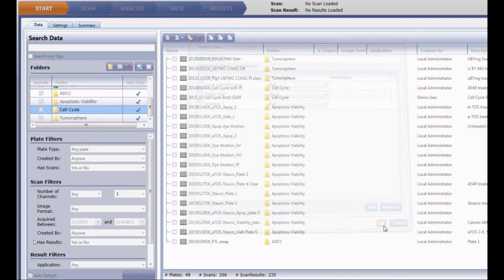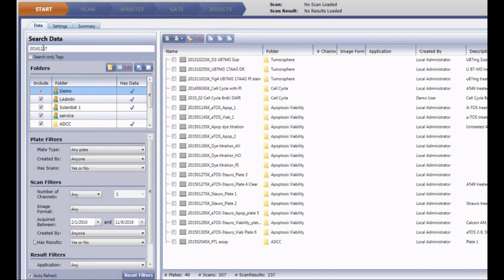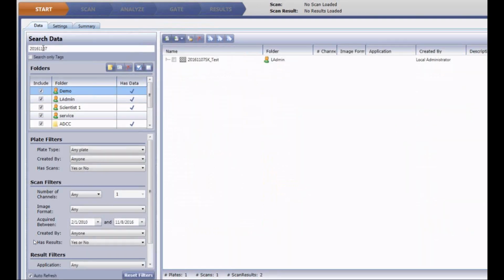So again, I find folders a healthy way to organize your data, and I highly recommend maybe creating either a recycle bin or a trash folder in your database so that it gives you a place to actually put scans that you want to eliminate off of your database, but you don't want to do it right now because it takes a little time if you have a bunch of them.